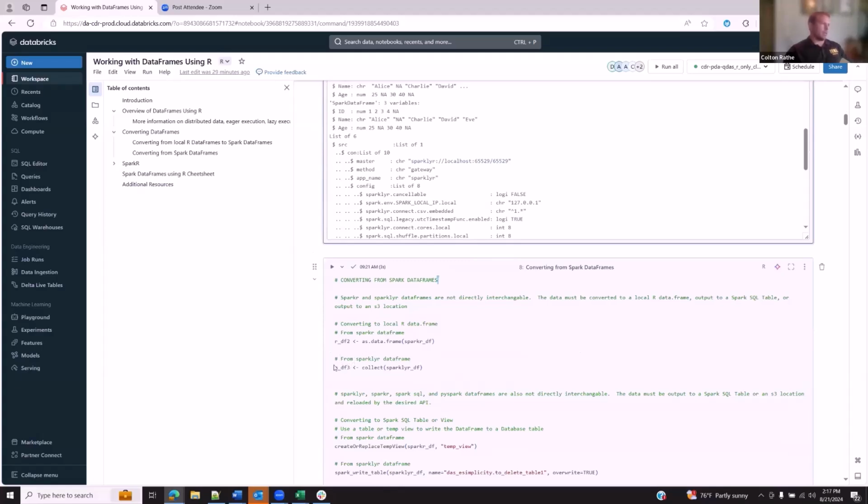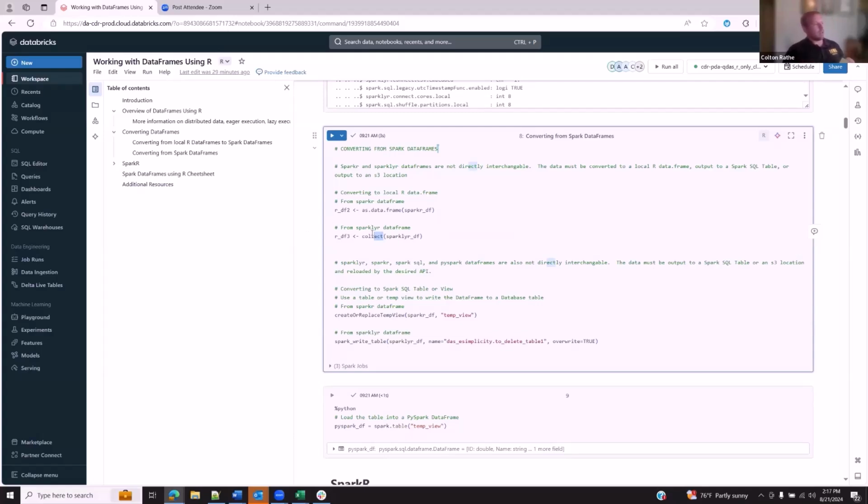If you're going from that sparkly R data frame to the Spark R data frame, you'll convert to that local R data.frame using the collect function, and then you could use a similar process as I just showed.